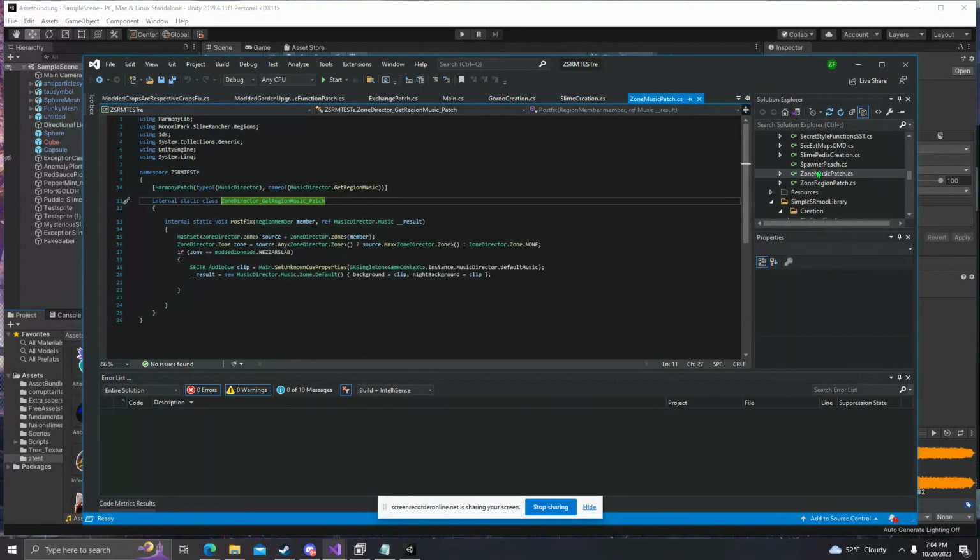I had something called a zone music patch. This was the actual zone music patch, which uses this clip from this. So you can see all the code that we have here. So there we go. So that should give you plenty of reference code if you want to do it yourself.